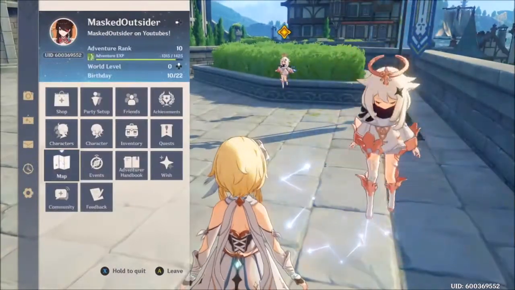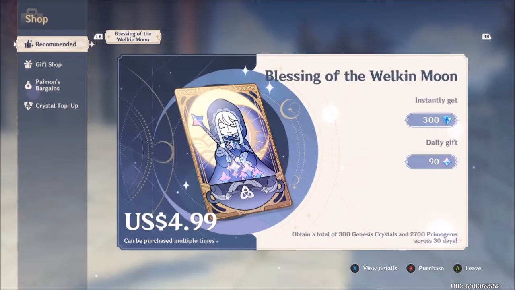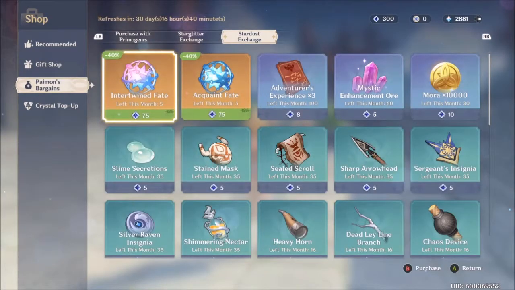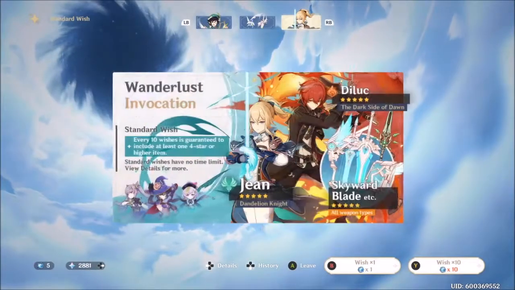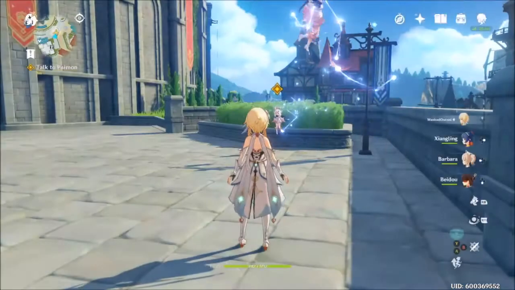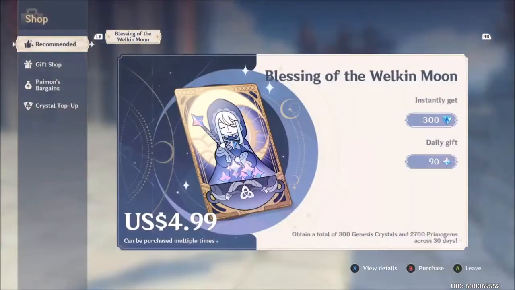I think we can actually get a couple of things from the shop. I want to buy this, but unfortunately I can't buy it yet. For some reason it's not letting me use my credit card. So Intertwined Fate and Acquaint Fate. From what I heard, Intertwined Fates are the ones we're supposed to get. I see why. Alright, so we'll buy some Intertwined Fates.